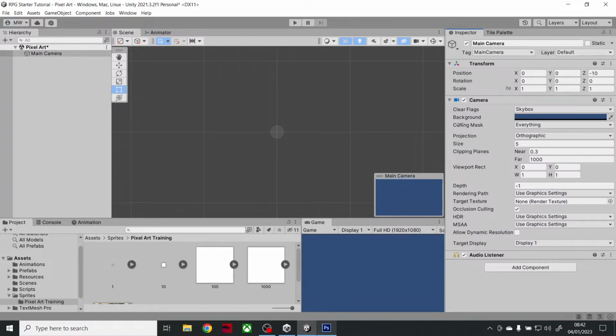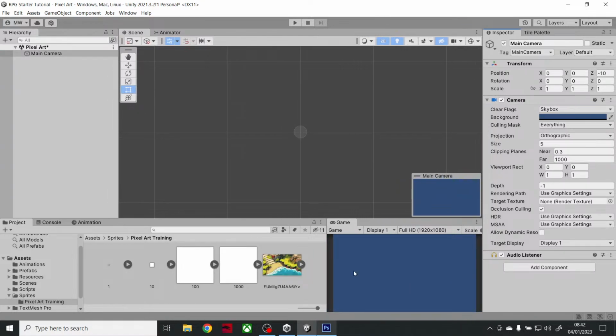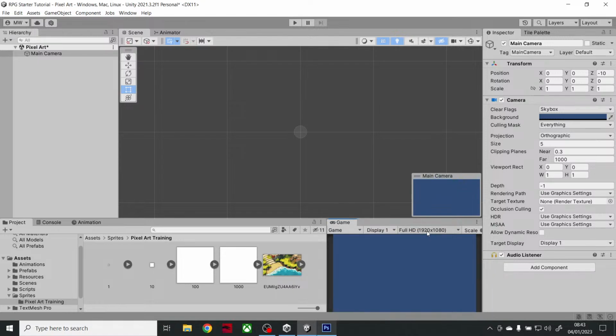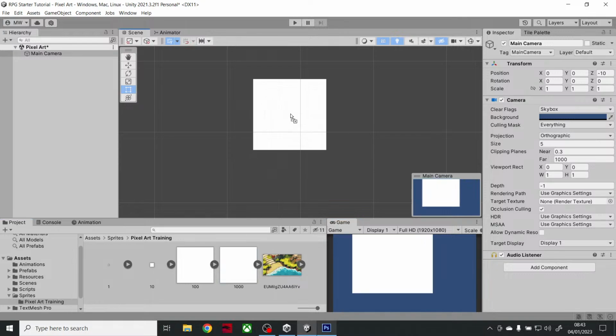In Unity, I have here my game window down here. This is what we see. I've got this set right now to full HD 1920 by 1080, which means I need something at 1920 by 1080 to fill this screen. If I take an image and I drag it into here, so here's my 1,000.